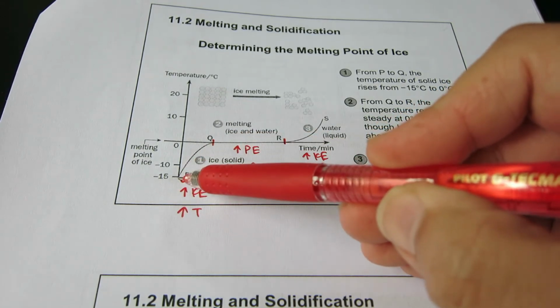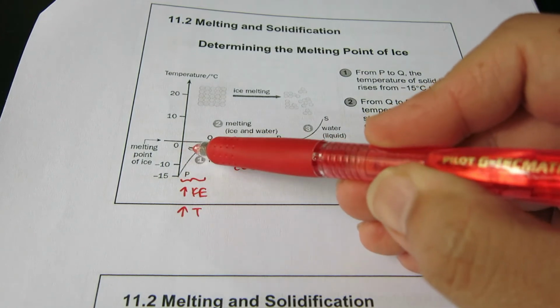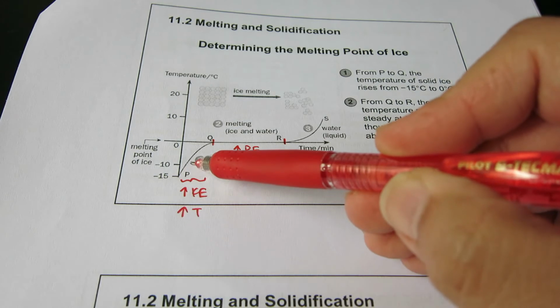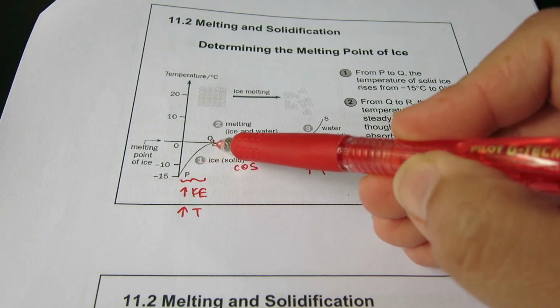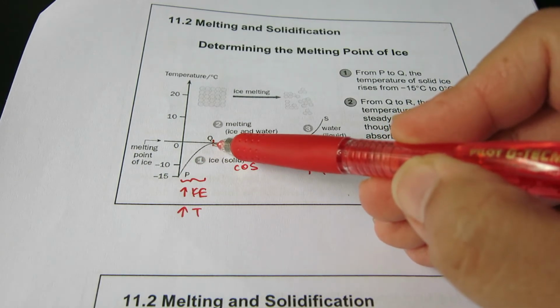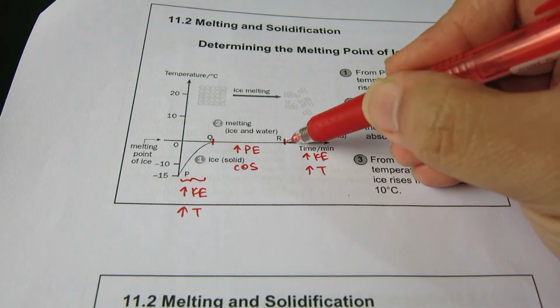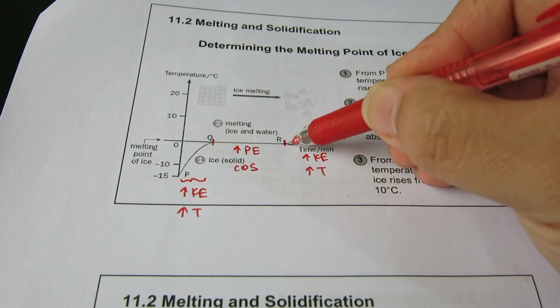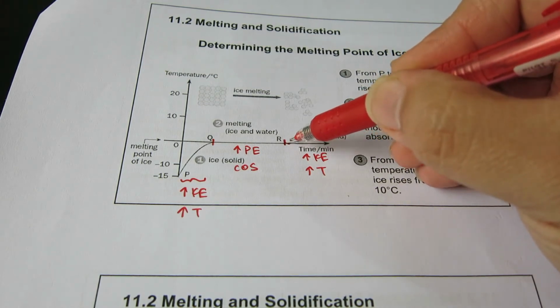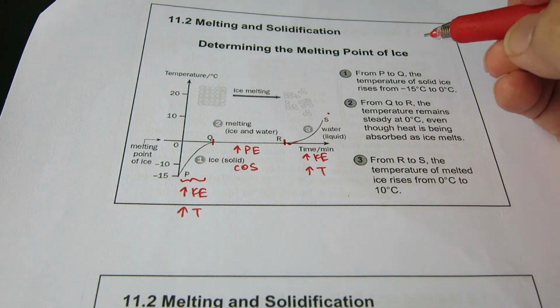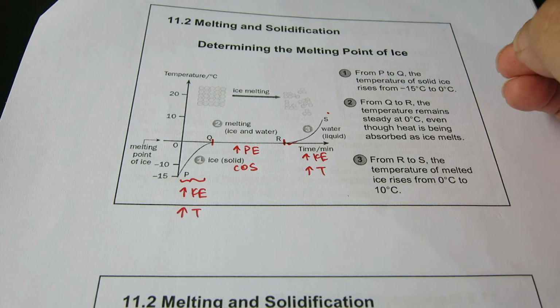Now as you increase the temperature of water, which melts at 0 degrees Celsius, from negative 15, negative 10, the temperature will increase normally until it hits the melting point. Then at the melting point, if you are heating the object, the temperature will stop there and it will proceed with melting. Then once all the ice has melted or changed to liquid, the temperature increase will resume again. Now, we break this down so that it's easier for us to analyze.